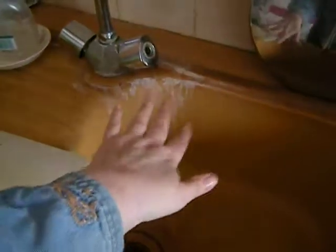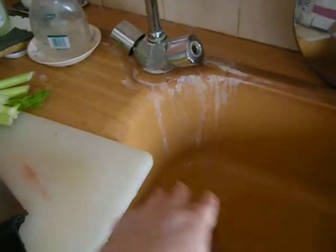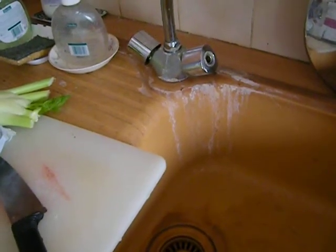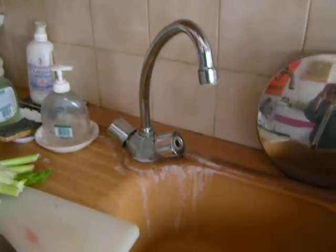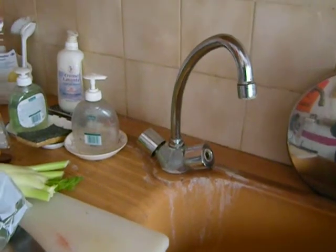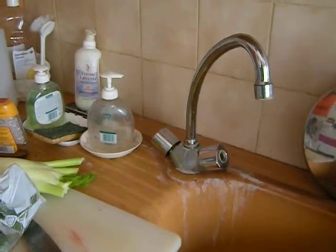If I were to clean this now, which I'm not going to do, it's a Sunday, it's a day off, it would be full of this crud within a week anyway. It's really annoying. The water's very hard here. That's why I tell guests, try not to drink the tap water here if you visit France. I found the same thing was true in Italy also.